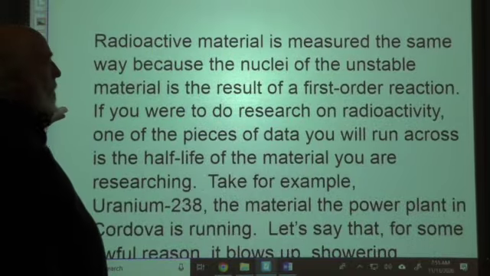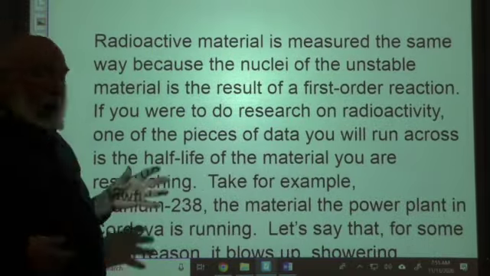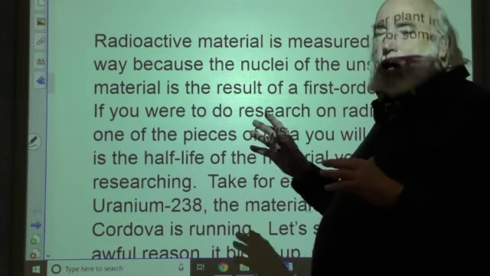Now, it turns out that radioactivity is a first-order chemical equation. Now, technically, when we talk about chemical equations or chemical reactions, we're talking about things that transpire in the electron area. Okay? Electrons moving from one substance to another create ions, or shared between two atoms, which we call covalent bonds. Those are all electronically driven reactions, and those reactions are what we've been talking about up to this point.